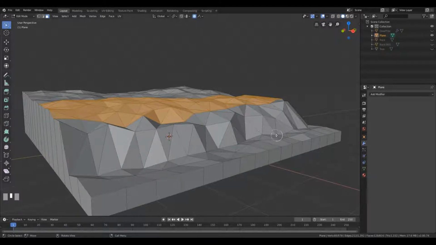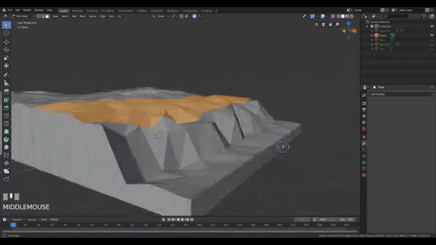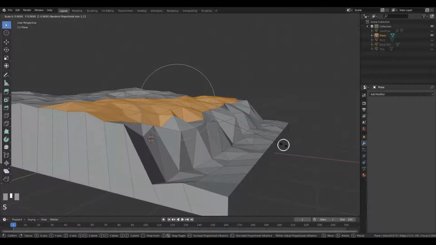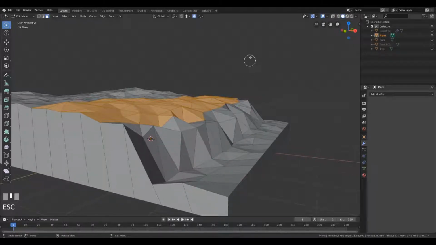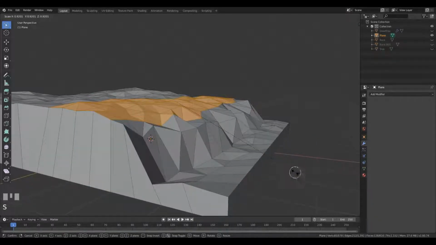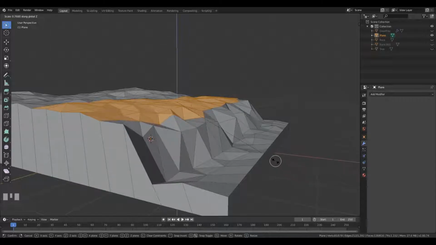So let's go with that. And if you now press S, but first let's turn off proportional editing, sorry. So yeah, let's click it off, or you could press O. Now press S to scale and Z to lock onto the Z axis. And if you go down, you can see how this flattens out.